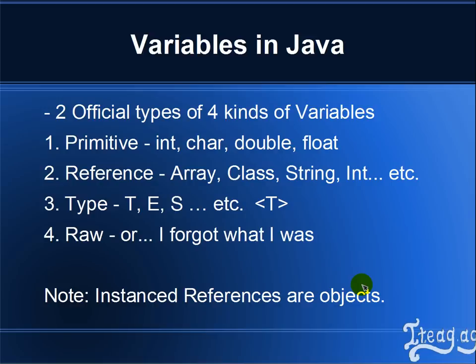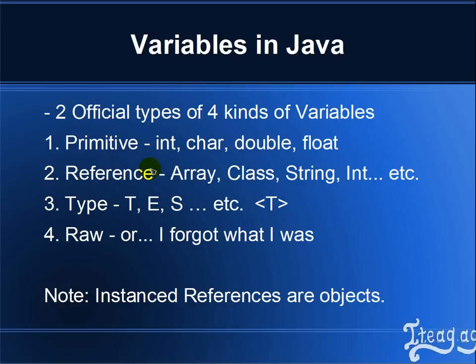Okay, now, in programming, there's variables, things that you can change in your program. Now, there are two official types of four kinds of variables. The first type is called the primitive type. This would be the stuff that we worked with: int for integer, char or character, double, a floating point notation of a big size, and then there's the float. There's short, byte, I'll get more into that. But these are the ones that exist. They're in the stack right there.